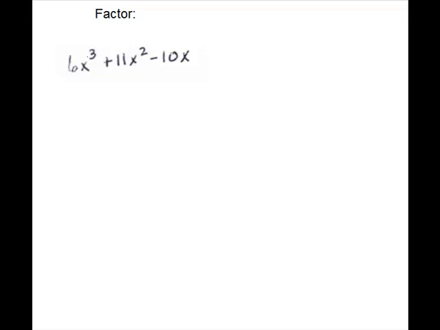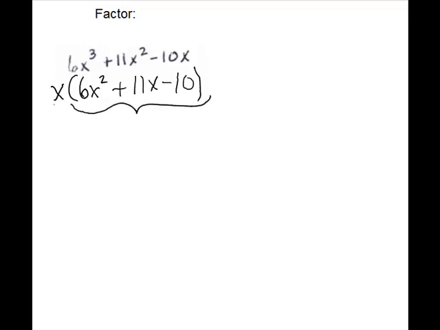For this next problem, one thing that you want to notice right away is it starts off with x cubed. You probably have a GCF in there. We do. We don't have a number, but we have an x, so we need to take that out first. Remember, GCF is one set of parentheses. Leaves us 6x squared plus 11x minus 10. And then we'll keep working on that trinomial. At the end, we need this x with our answer. So we'll work on this part.